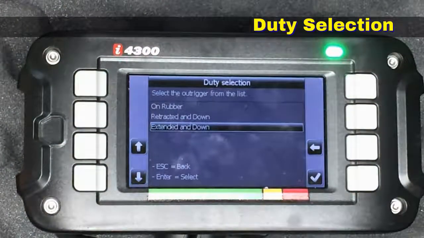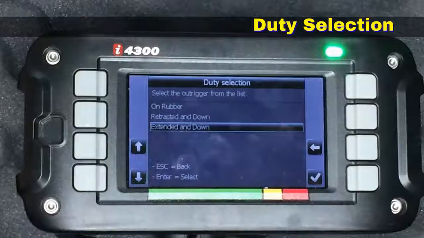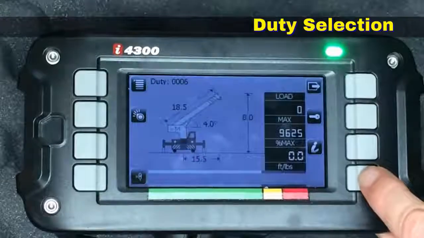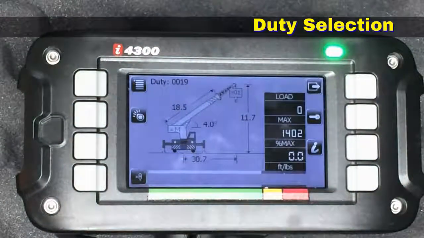At this point, it's asking me whether the crane is on rubber, on outriggers extended and down, or retracted and down. So I'm going to tell it that we are extended and down. And that's it. The duty has changed. In the upper left, you can see that it is now duty number 19.